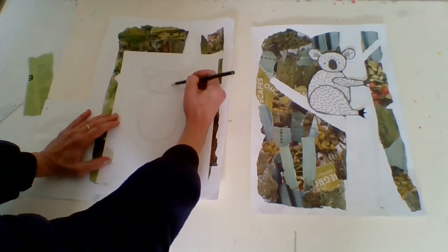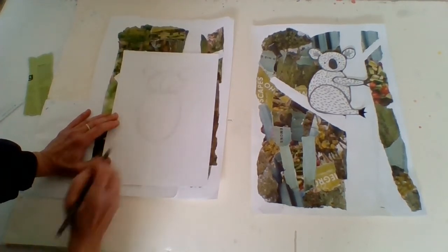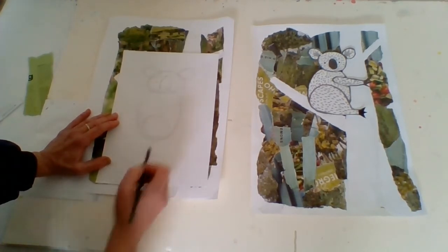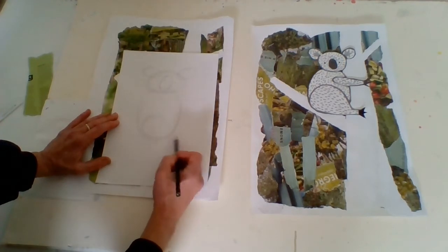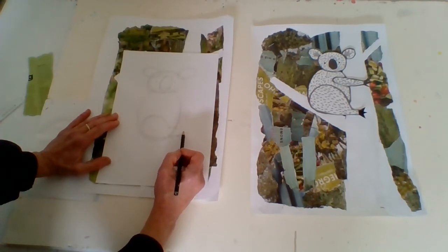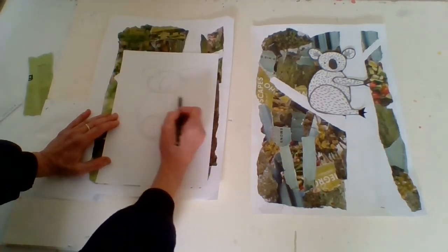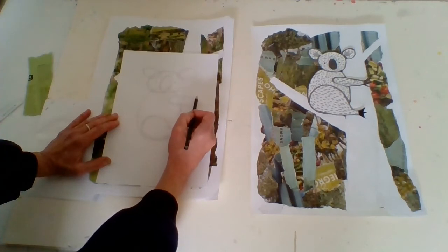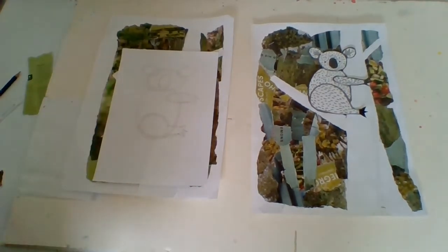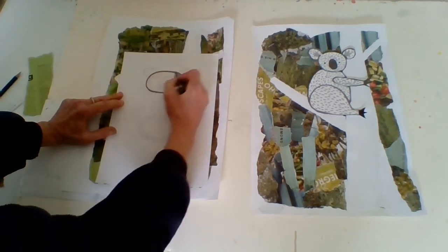Koalas have a big nose. And it has little eyes. For its leg, they have a big back leg because they need to have strong legs to hang on to those trees, and a little short leg attached to this big bit here, and they have big claws, because they need to be able to hang on to those trees. So there's one, and here's their front arm here, also with some big claws. So, with your black texta, you can outline your koala that you've drawn.